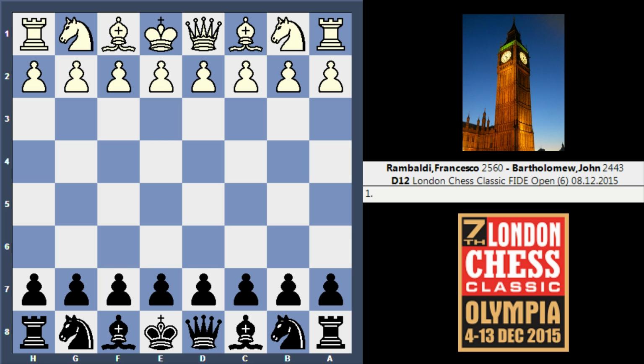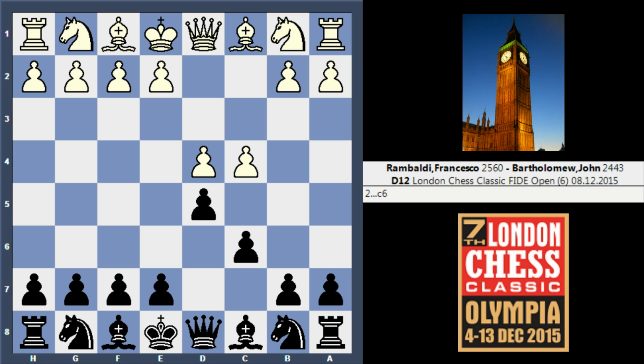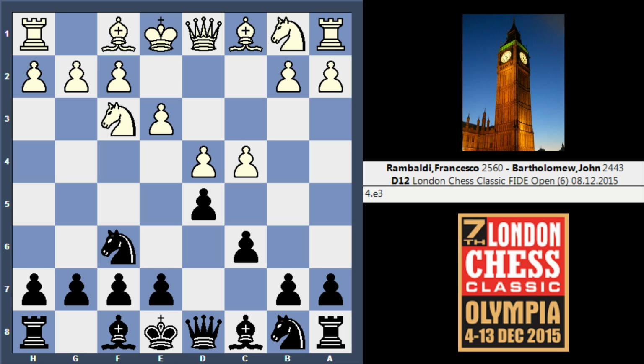So, wasn't sure quite what to expect, but he opened with d4. Somehow I was expecting e4 a bit more, but he opened with d4, as has been the case in all of my games here in London so far. I played d5. He played c4. And I played the Slav, c6. He played knight f3. I played knight f6. And here he played e3.